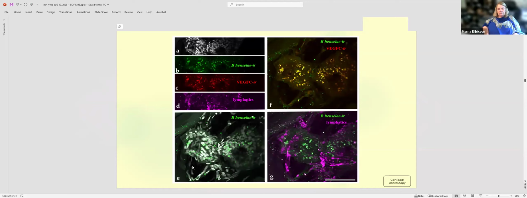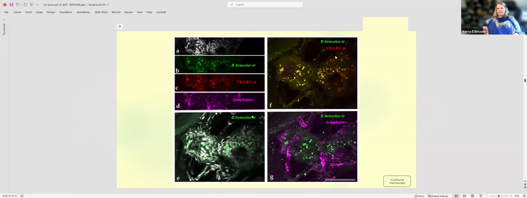So in this one, we put the green and the white together, showing that, yes, we do have it. It's always good to check. I always check. Yes, the Bartonella has DNA, so yeah, I trust it. Then I put Bartonella and the VEGF-C. Well, you can see there's virtually no green. It's yellow, and that's those 2 colors together. That tells us that the Bartonella is inside the vascular system.